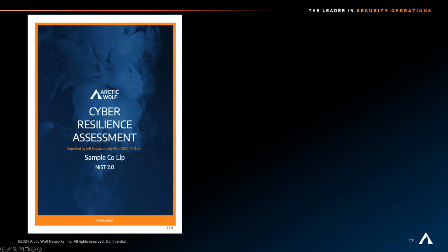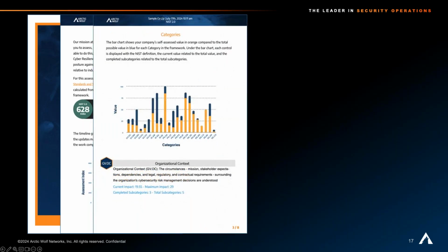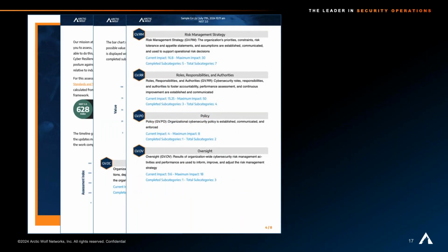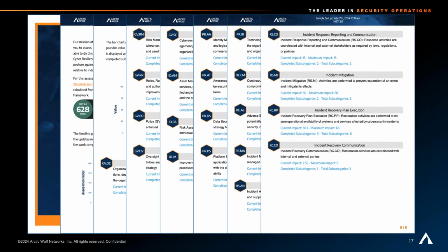Again, I was going to show you some examples of those documents, so just a quick page through that. Out of that service I just mentioned, the Cyber Resilience Assessment Tool, it generates this document naturally. This one is against the NIST version 2.0 spec, which you can see up at the top, and it really is just a way to document point in time against all the broad-arching categories. So you see all the functions prefaced there, GV, and so on. This goes out to about 8 pages, so this is just something you can produce naturally out of this. Again, an organic living document as well.